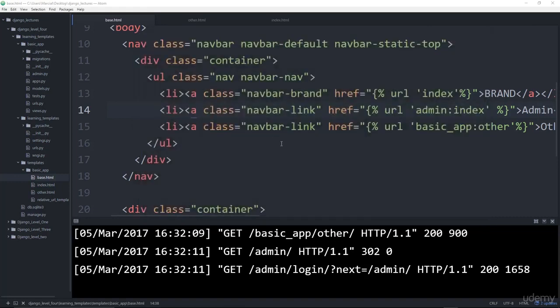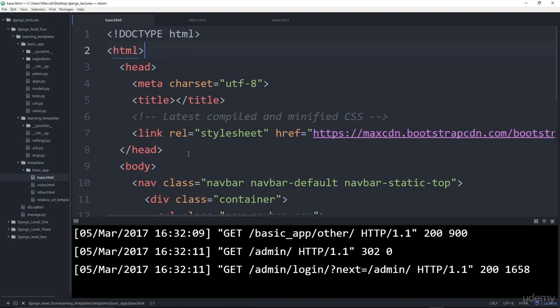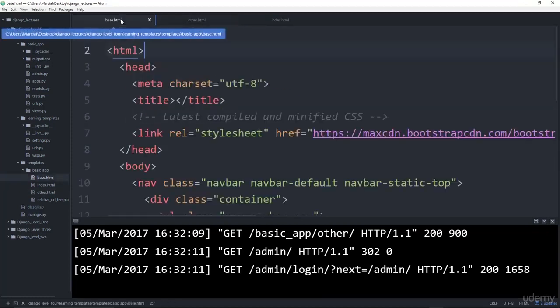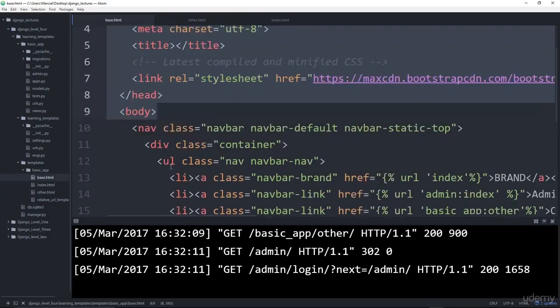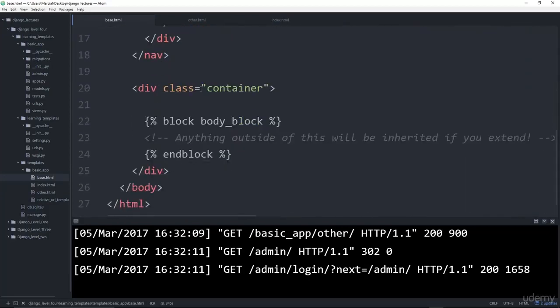Okay, so that's really all we had to cover. Again, the main thing to note here is you'll have a base.html file. Always have this doctype HTML as the first line in your HTML files, no matter if they're base HTML or they're things that are extending that base HTML. But then you have everything you want to be extended across all your pages outside of these two key tags, and that's the block body block and then the end block. You can also have other blocks such as a head block or whatever you want to call them.